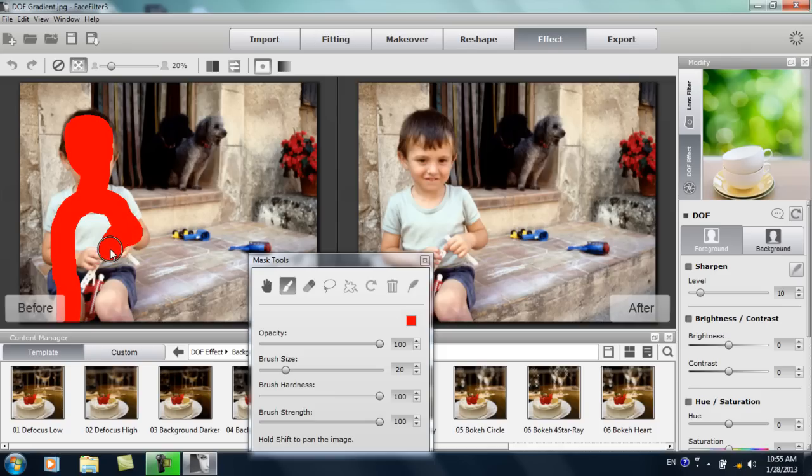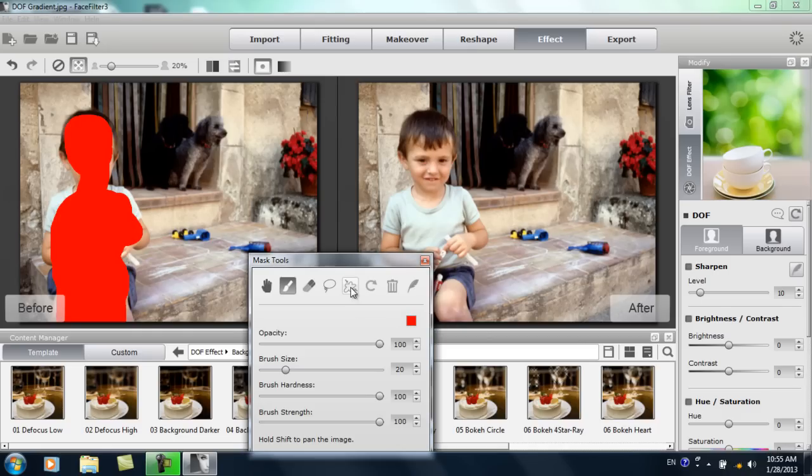I'm doing a pretty awful job here of masking, but we're going to be using a quick edge tool, which will hopefully do a lot of the work for me. So there we go, we're just going to keep that the way it is. And we're going to use this quick edge tool here. And what this will do is calculate exactly where the edges of the image subject are. So hopefully in a couple seconds here we'll get a fairly accurate picture.